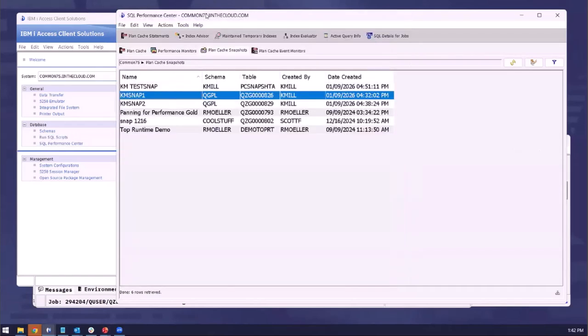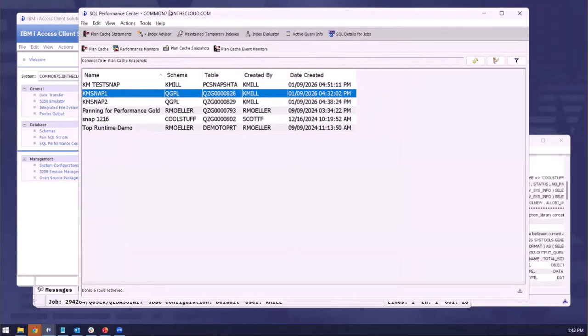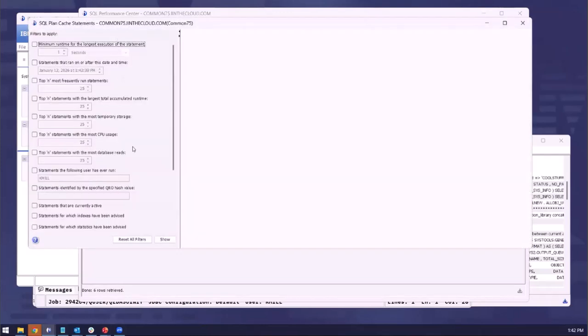I think I'm using 1.1.9.10 that was released in December for my ACS version, but it's been in ACS for a while. But I think 1.1.9.7, some of the names and links might have changed slightly. But if you want to see the contents, all the different query plans in the plan cache, that's where this plan cache statements link comes into play.